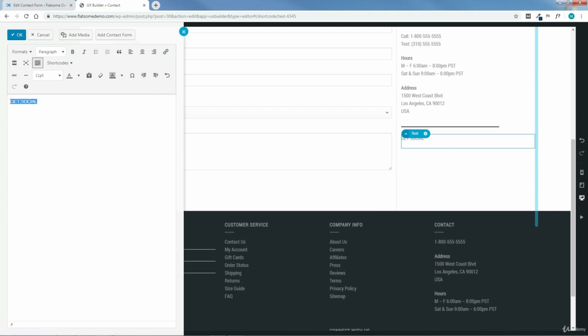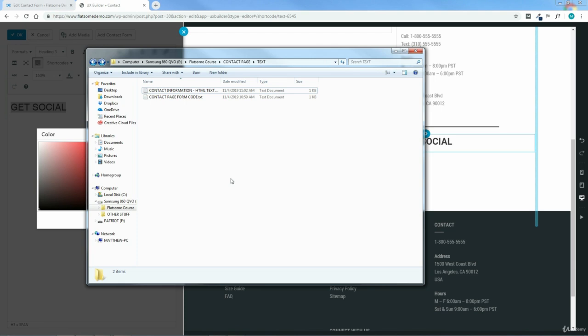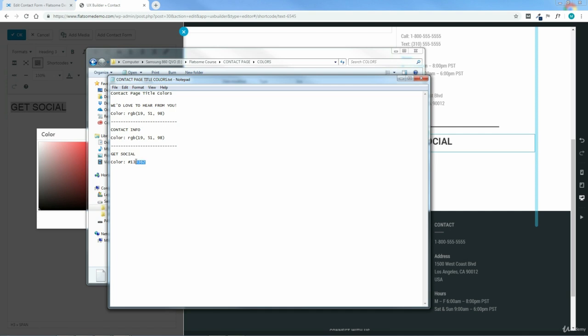We're going to highlight that text. I'm going to change it to an H3. I'm going to change the size to 150%. Nice. Next, we're going to change the color. So we'll come up here and we'll click the text color. I'm going to create a custom color. So we'll click custom. And I'll go back to the website folder here. And I'll go to the contact page colors. Open this. And here's the color we're going to put in there.